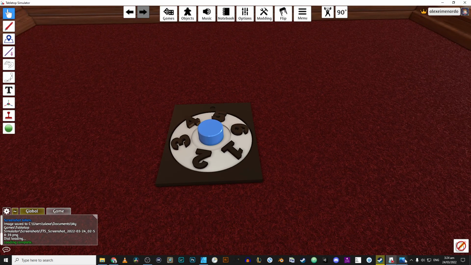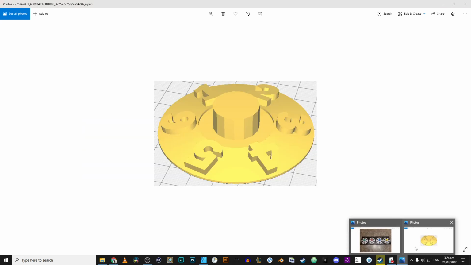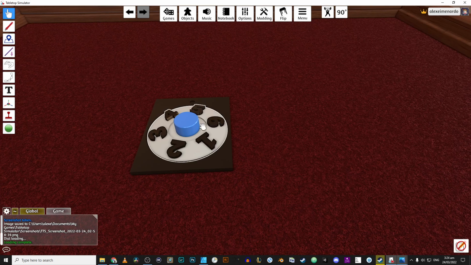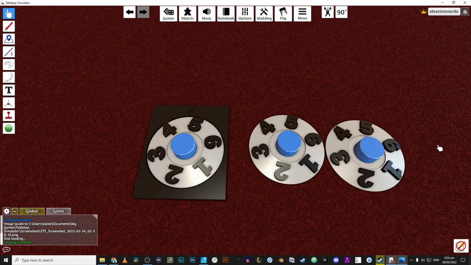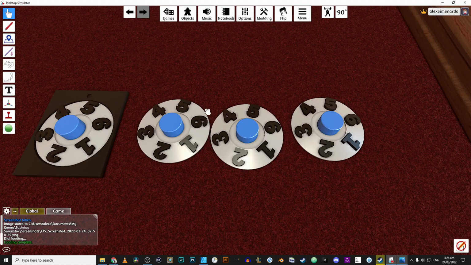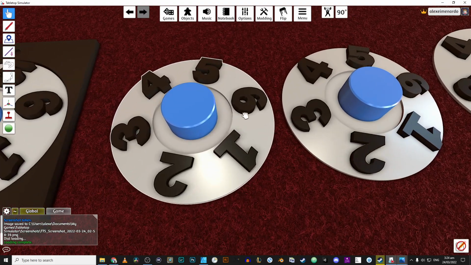But for now, what do we do then? Because there are supposed to be 4 dials, right? What do we do then to recreate the others? So now that the dial is just one object, we'd want to be able to separate them again somehow, right? So let's just duplicate that and copy and paste it. There you go.